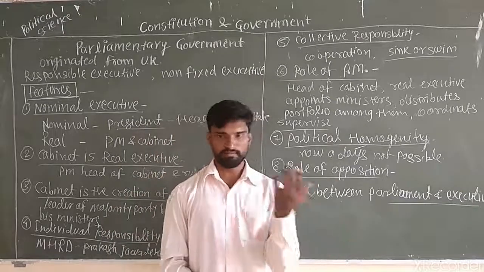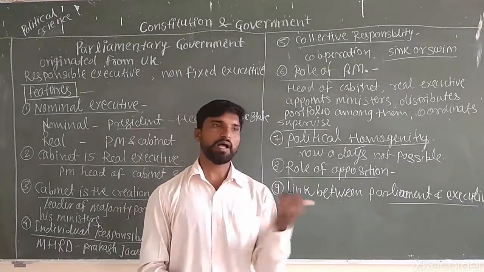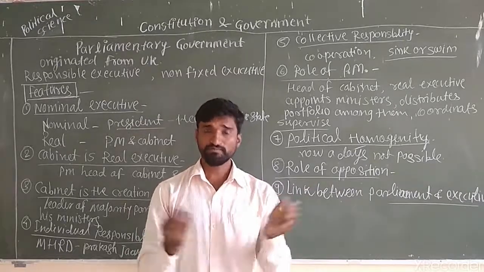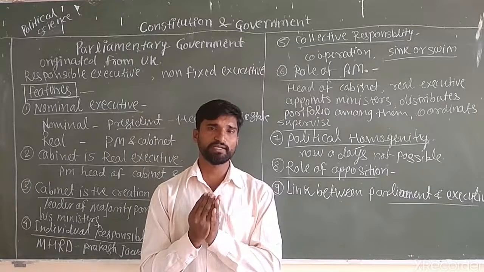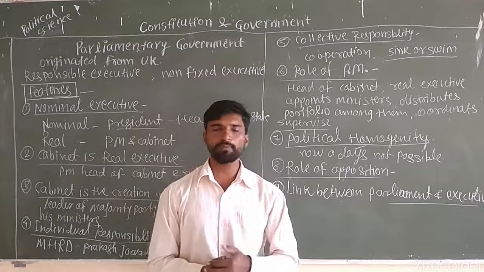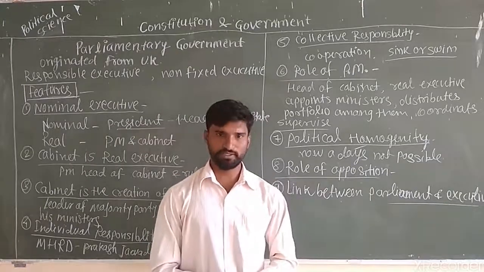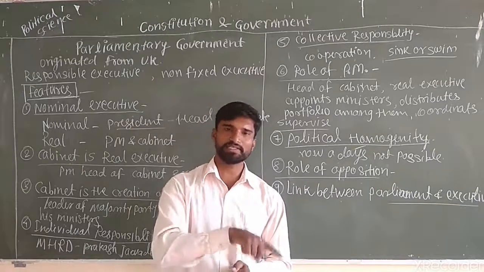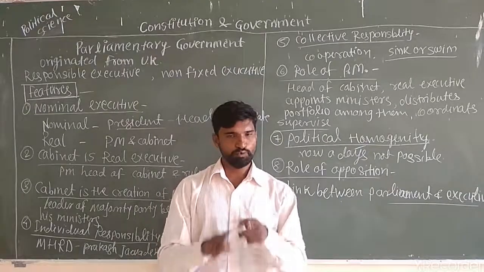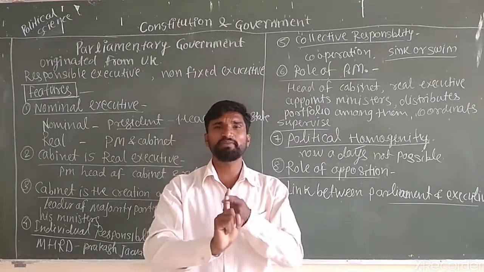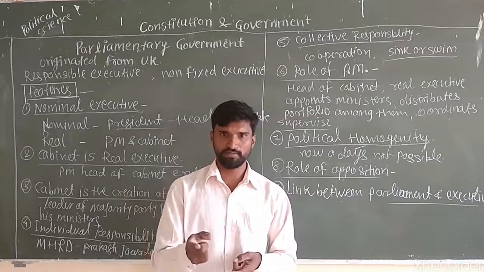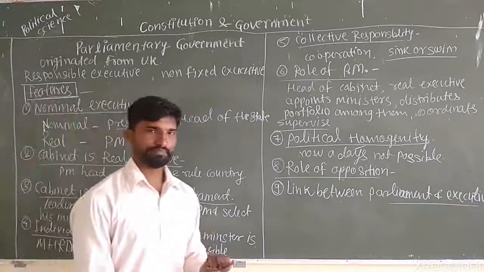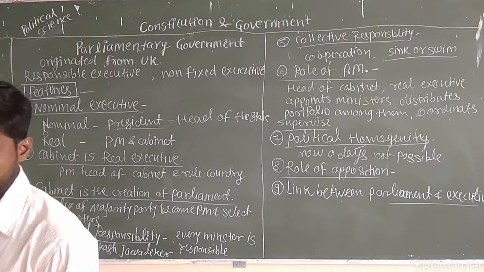Both parliament members should work properly, and there should be coordination between the executive, cabinet and PM. And when both are going to work together, then only it will be a proper way or smooth running of the government. So that's why there should be cooperation, coordination in between executive and parliament. Both have to work together. There should not be a rivalry, or there should not be any mismatch. No kind of problem should happen between executive and parliament, that is, legislature. Okay, so that is it.